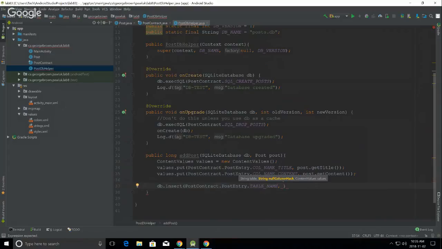This is the table where we are adding new row. We don't use any hacks. There is no extra code that is executed on insert, and values is the representation of the row that we want to add, right? This function returns the ID of the newly added record, and that's what we want to return from this function.